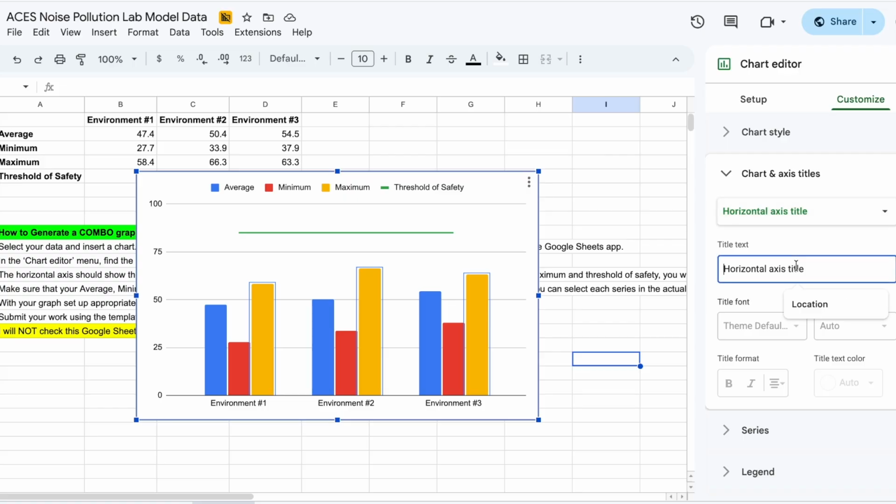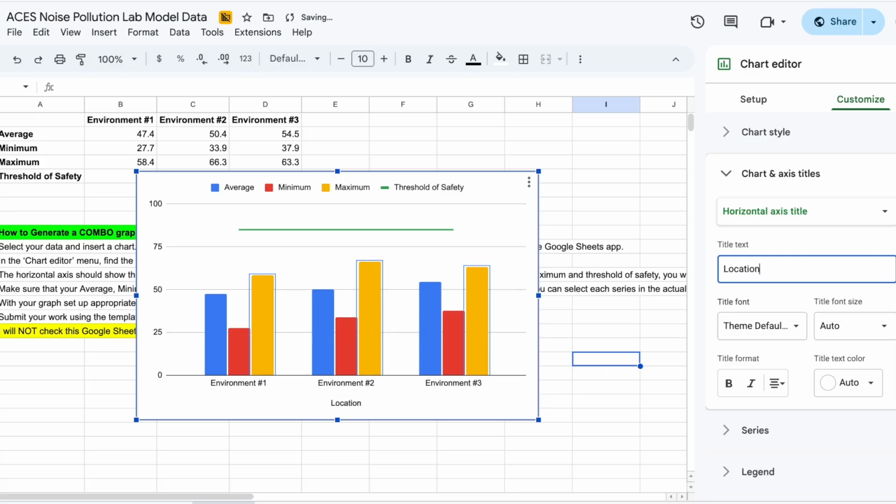I want to put something that's descriptive for the three different environments that I'm working on. I'm going to keep it simple and generic. We'll just go with something like location. Again, you can label these whatever you want on your data table. If you want to put like media center, wood shop, and the auditorium, that's fine. Whatever locations you went to, that's fine too. I just tried to keep it generic for the example here. But by labeling it location, now I have a good descriptor for those three.